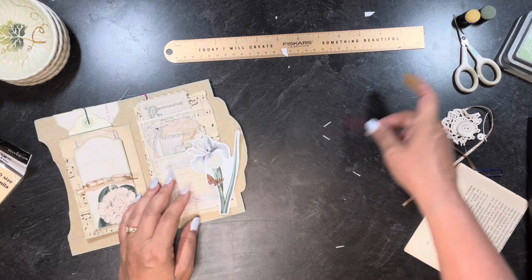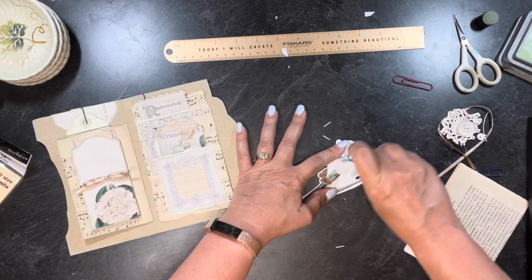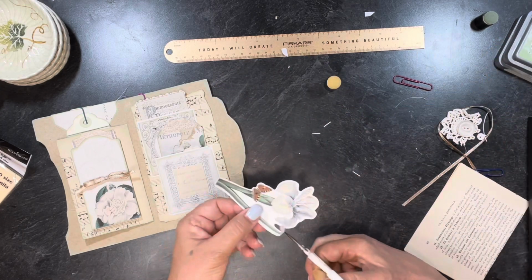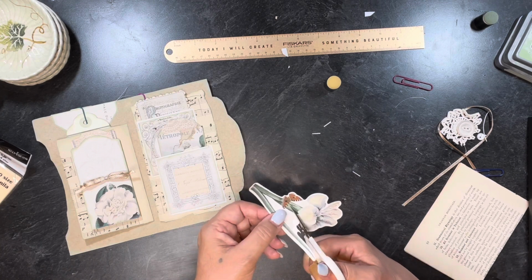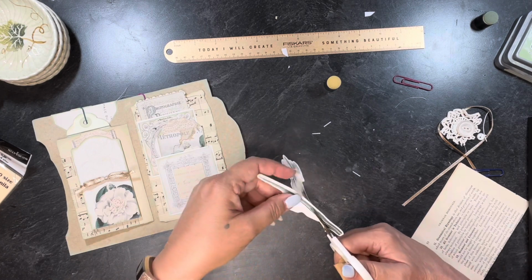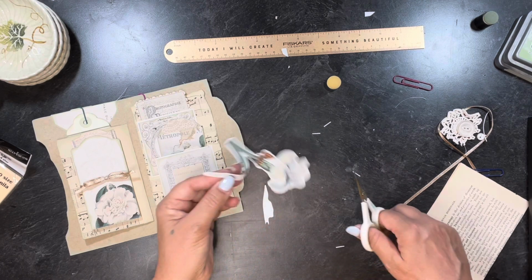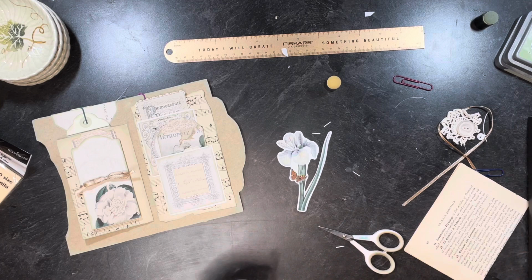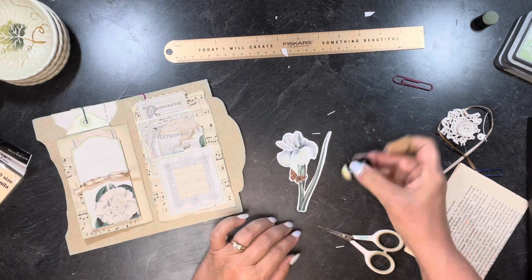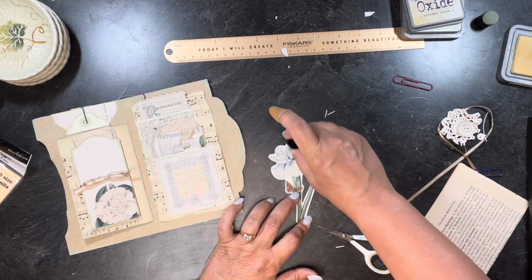And then right here, I need to do some inking on this. I probably should have cut out that big white part. I think I will. I'm pretty sure I just left it like that so that it would stay a little bit more unharmed. Oops. Ouch. While it was waiting for me to get back to it after deciding what I was going to do.